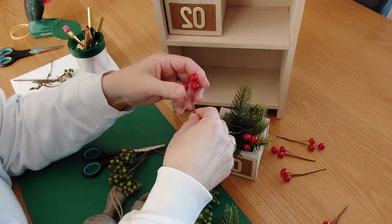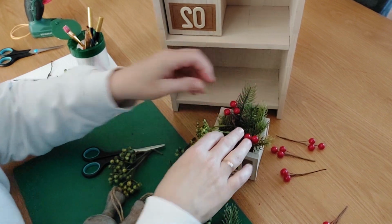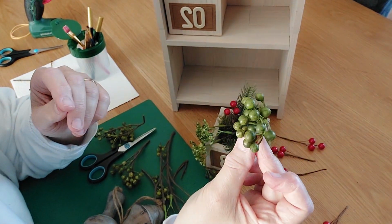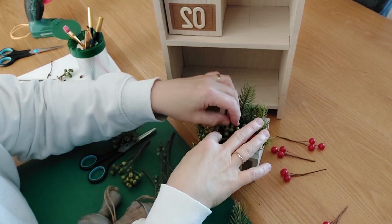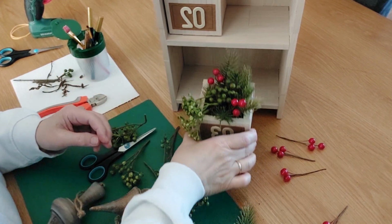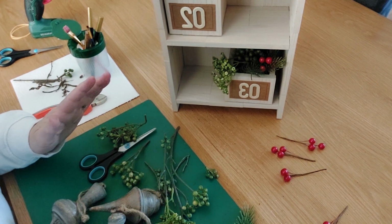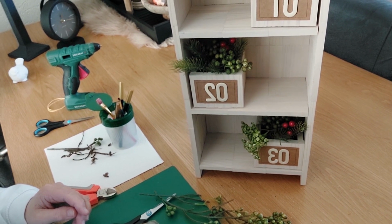pieces. I'm going to do also one over here like this, and I'm going to get a little of my greenery, the loose little, it's also kind of a berries, and I'm going to lay it on top, because or else you don't have a nice side when you're going to look inside of your drawers. And I'm going to place this one, of course, in the corner over here. I'm going to do all the other 3, but I won't bore you with that. I have all the drawers with my greenery inside.